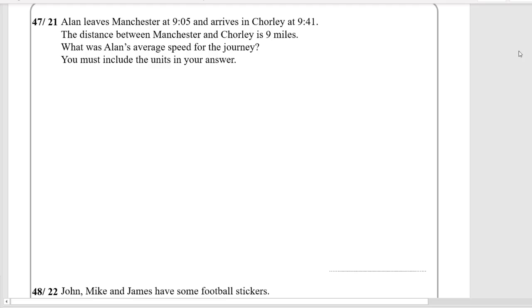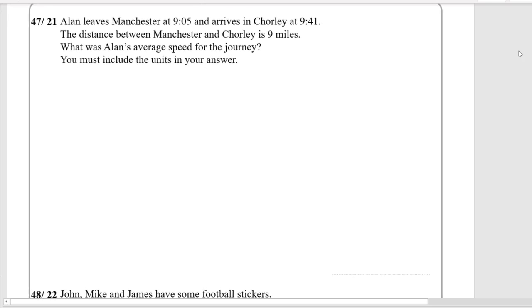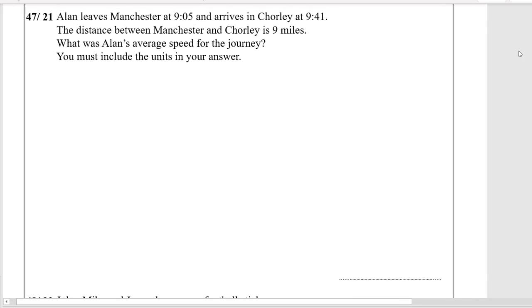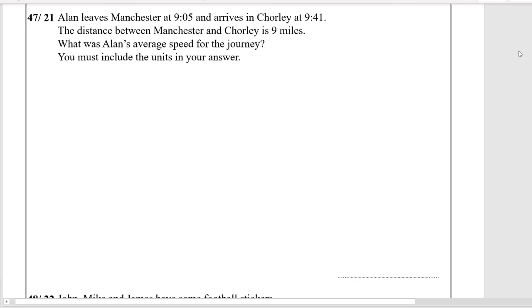Okay, so we can see it's a compound measure question: speed, distance, time. When you do compound measure or speed questions, you usually use a triangle. Now I am not a big fan of triangles, only because people do make mistakes when they try to remember them, and sometimes they put the wrong letter in the wrong place. But there is a volume, density and mass question coming up. So I'll do a triangle using that question, and this one I'll use a unit ratio. You'll see it's much easier to understand.